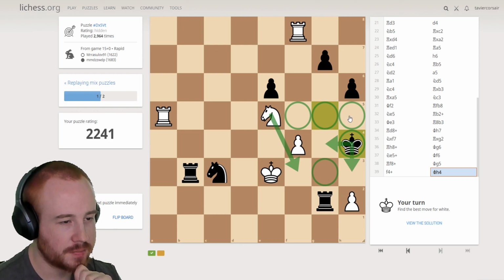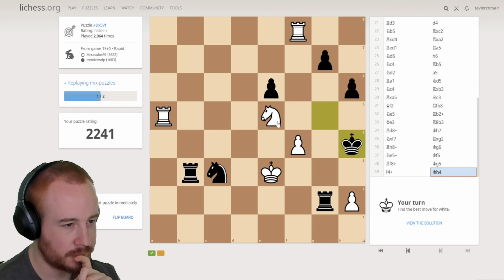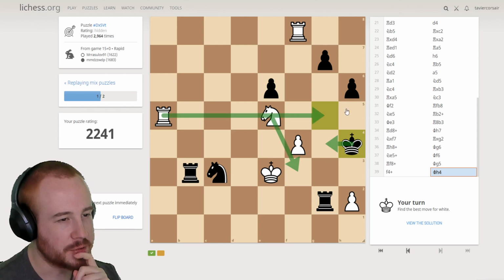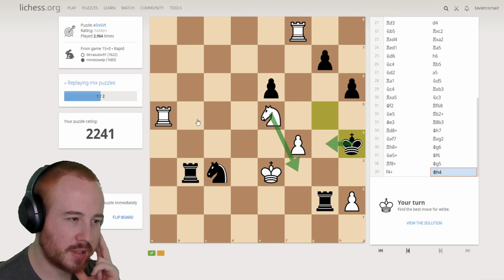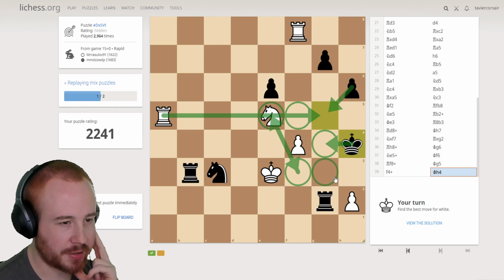If he goes there, rook across forces him back there anyway, I guess. But I think he goes there. So check there. Then was it rook takes? I feel like there was a rook sack involved, because we want this square to be blocked. So check, king comes here. Check, king across. Check, pawn takes. Knight goes back to hit him with check, which means he can't be here. Can't be there because the rook can't go there.